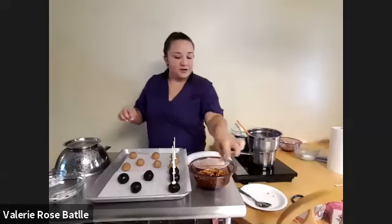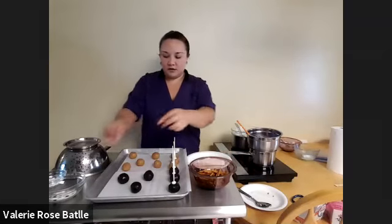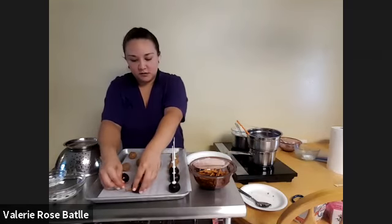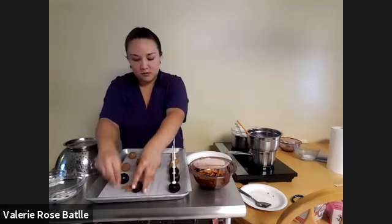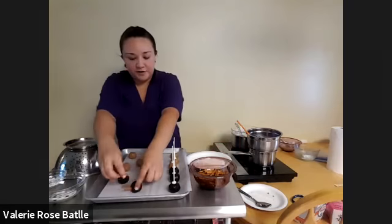Now for our spiders, you want to take some pretzel sticks and we're going to use them as little legs. Not cutting very even.